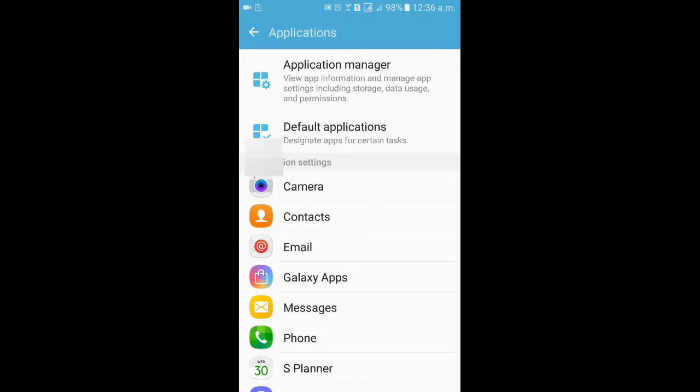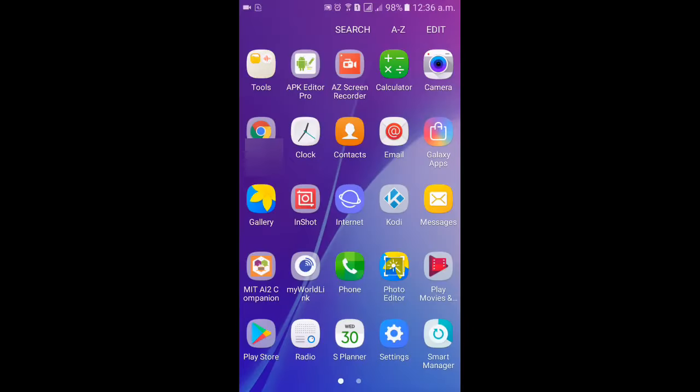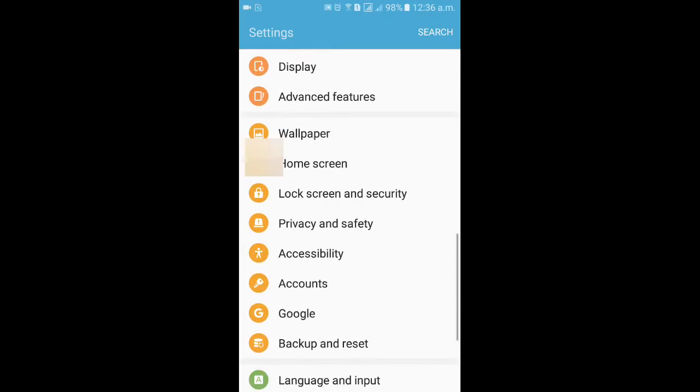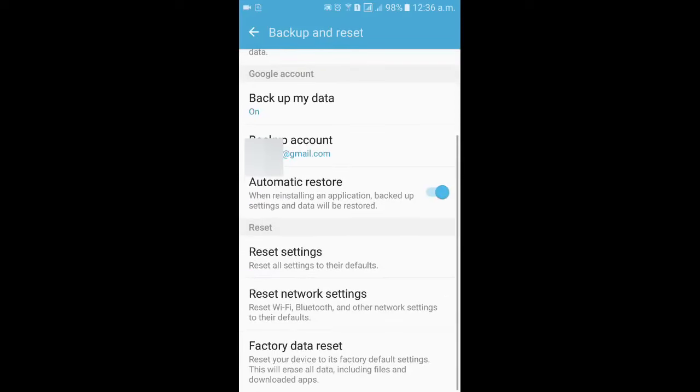Still, if there is the error, open the settings. Somewhere you're going to see backup and reset, or you can see factory restore somewhere. Either way, access your factory restore data on your smartphone or tablet. Be sure to factory reset your phone. This will wipe out everything from your phone and everything will be like a newly purchased phone, and then you can install all the applications again. This should fix your issue.